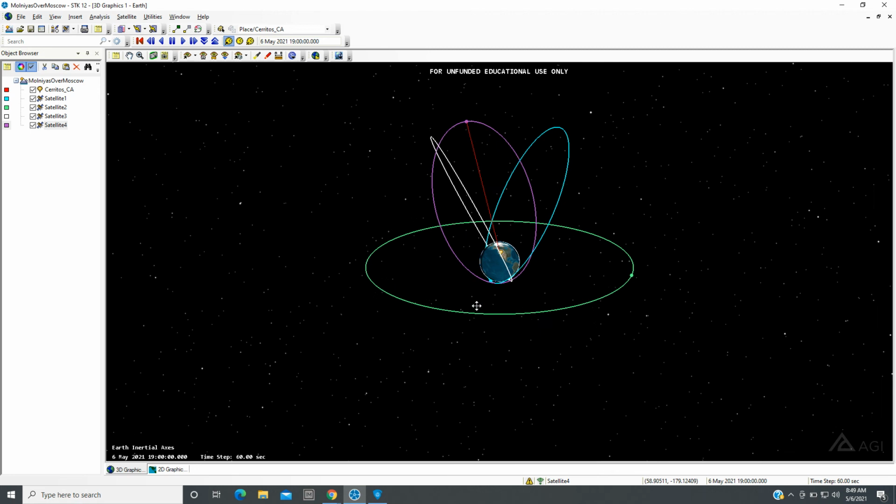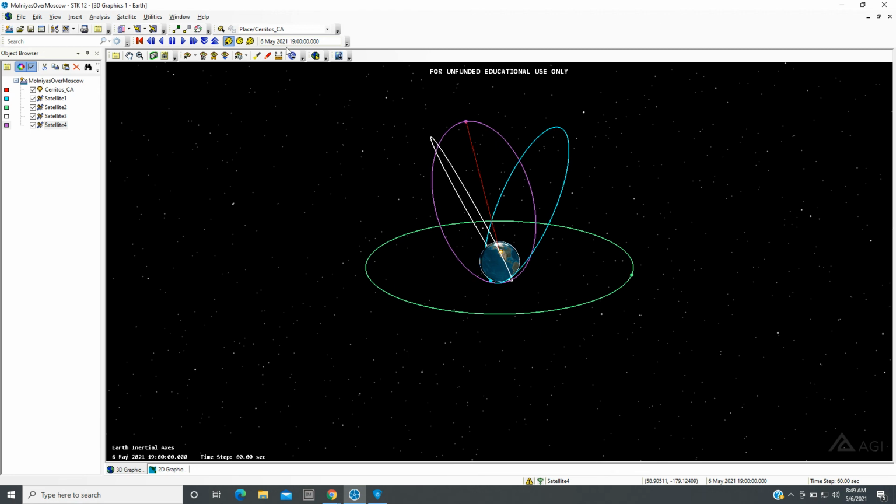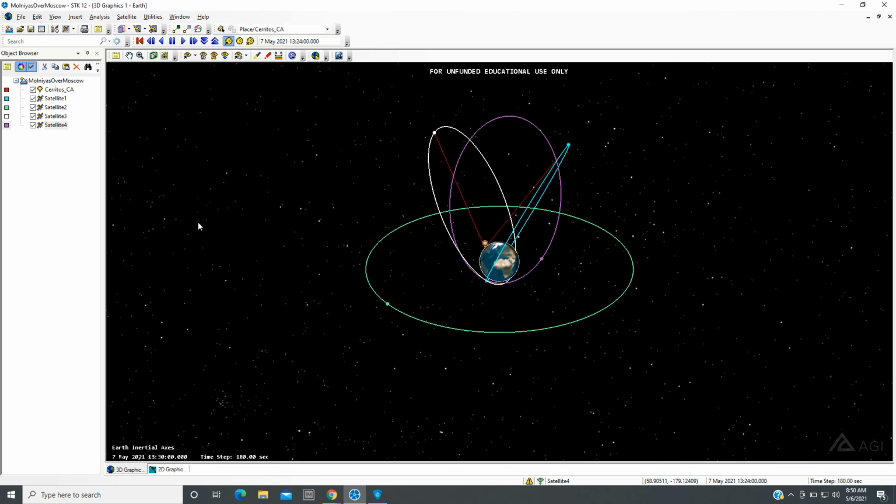And here we are starting at the beginning at 1900 hours on today's date. And we play forward. I guess I could speed it up a little. Nah, let's just go with the speed. So I still have at least one red line. And I am going to speed it up. Okay, so speeding it up, I have two red lines. Now I have one red line, two red lines, almost three red lines. I have a red line, red line, red line.